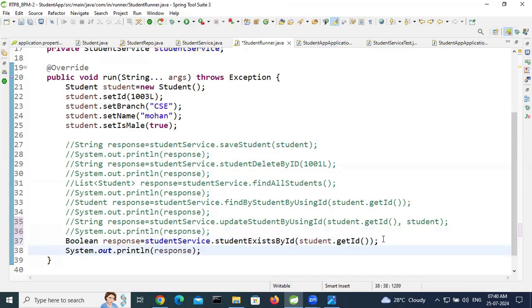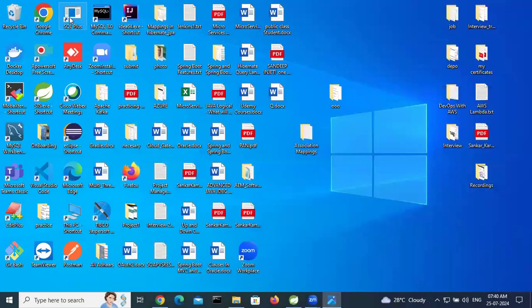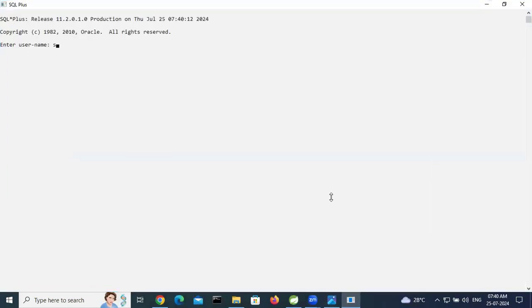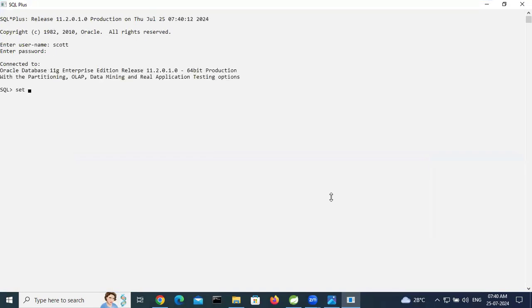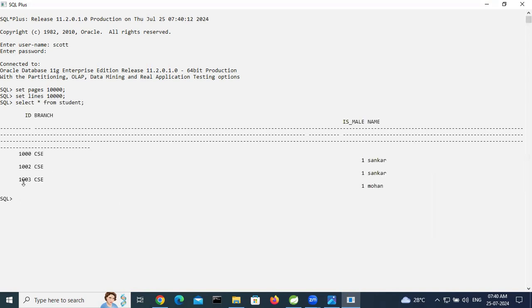Let's verify in the database whether the 1003 record is there or not. Open SQL Plus, type username scott, password tiger, set pages 10000; set lines 10000; select star from student. 1003 is available, right?